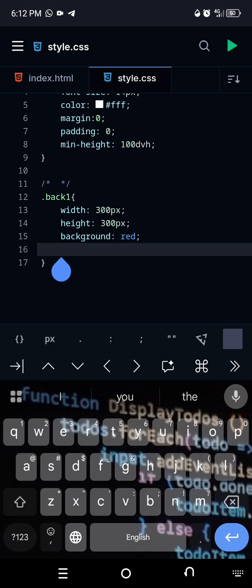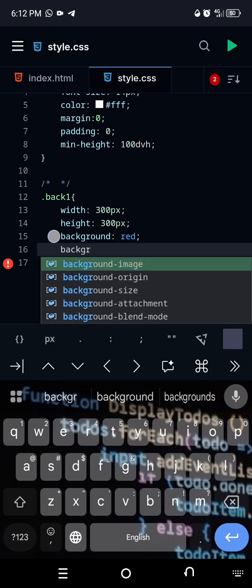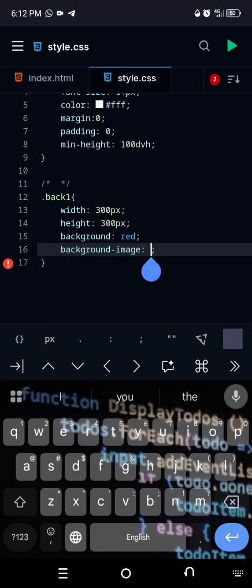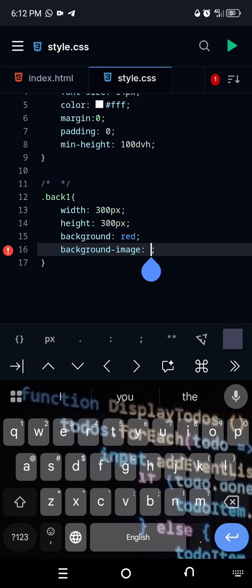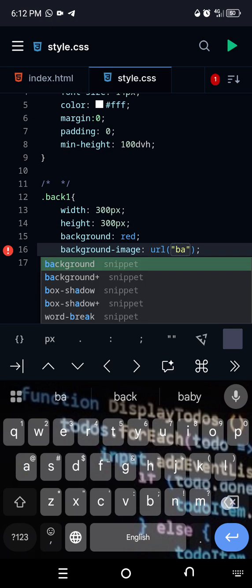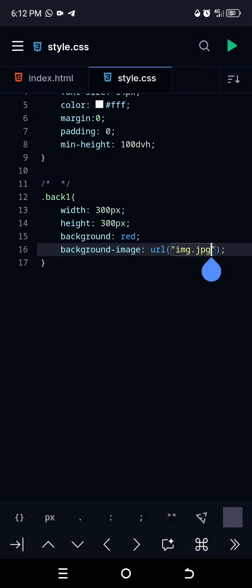Now there are different background properties. You can see here, background color. What you are going to pick is background image. Your background image is going to be what? You see this image.jpg here. Instead of using image.jpg directly, you are going to use url, and inside it just put your file name, img.jpg. Now just leave it like that. Going back here, you can see it now. That's how you put your image inside this place.